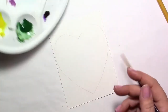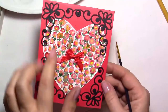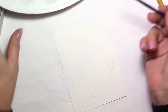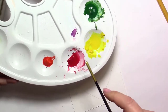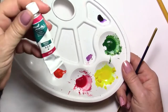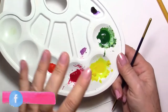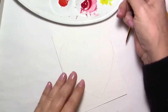So first, I'm going to make mine a little bigger than these. I've done quite small ones, so I needed a lot to fill up my heart. This time I'm going to make some bigger ones. So I'm only going to choose three colors. I'm going to use crimson, yellow, and it's not exactly the color I wanted, but that's what I have here. It's deep green. It's not sap green, which I prefer. So I did a little mix with this and a little bit of yellow.